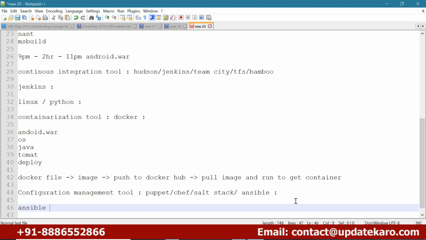Okay, anything can be done. Maybe he can do the installation of the agent or a client or a node. Everything, the terminology is the same. It is going to differ from tool to tool in configuration management. Okay, there what he's going to do is write one script. In that script, he's going to put the instructions to do the upgrade of the OS, and he's going to execute it from only one machine. That is going to be executed in parallel on all the machines, so that the upgrade is going to happen in all the Linux machines in a parallel manner.